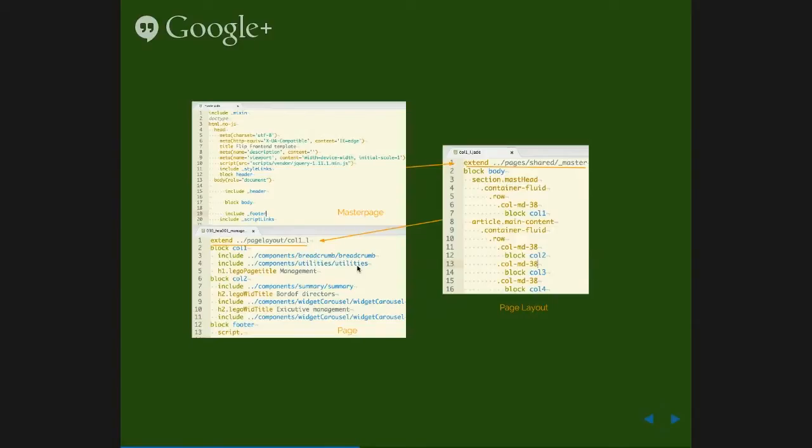Basically, this part will be included in the block body section. And the third part is the actual page. Inside that page, we are including the components. Here we are including breadcrumb, utilities, summary component, widget, carousel, etc. So finally, when the output comes, the whole thing will be compiled into HTML, and we'll get the final output.